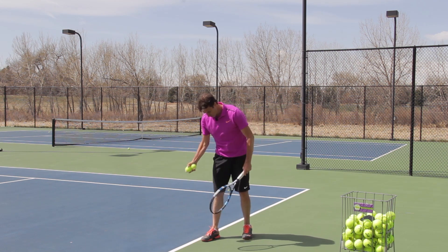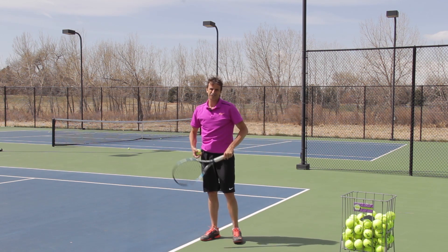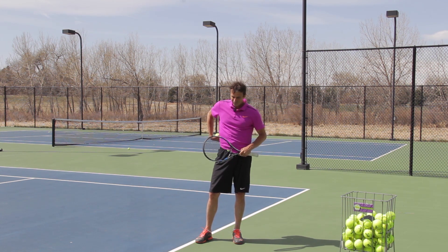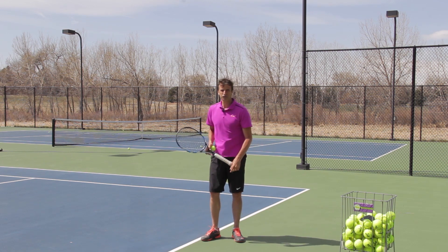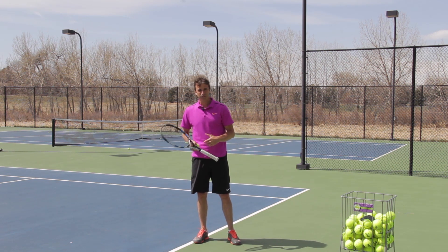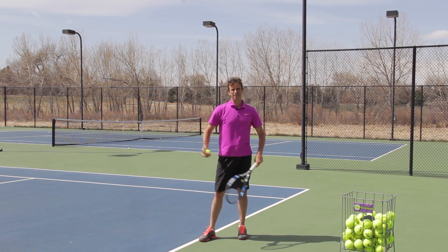If you're in a platform stance and you can just get solid in that stance, all you have to do is bend your knees and go. But as soon as you have that pinpoint, you're adding an extra variable. I like to simplify things. One analogy I like to use: I love steak. I like fillets — let's just trim the fat off. When it comes to the serve, I want to trim the fat off your serve. If you add in a pinpoint, you are adding, in my opinion, a little bit more fat. So I like the fillet — let's keep it simple, get in the platform, bend the knees, and go.